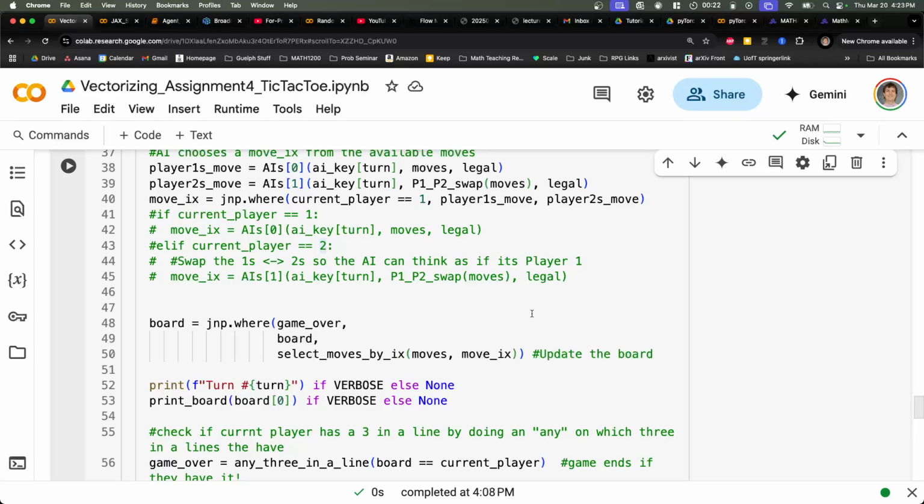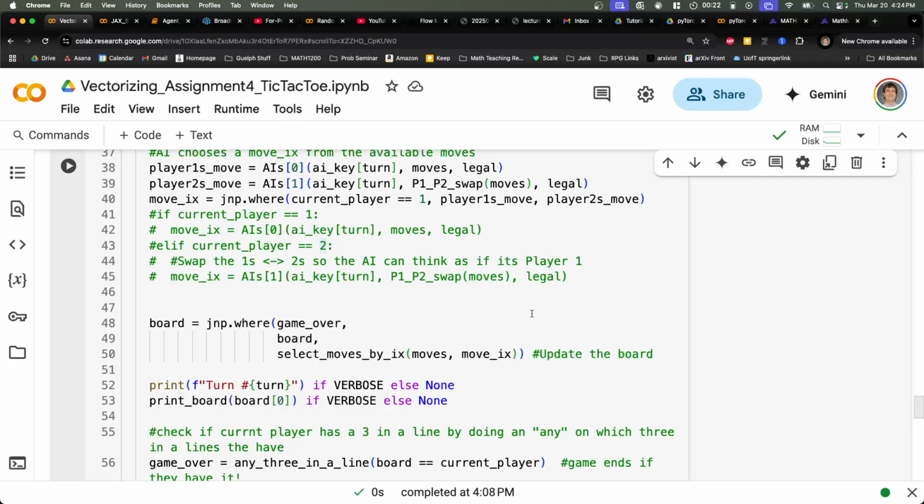So what it does is it takes your computer, which has 8 cores in the CPU, and it says, cores number 0 to 4, please calculate board. Cores number 5 to 8, please calculate select moves by index. And then we'll smash them together with this thing as we were told to do. And so it takes about as long as the maximum of those two things to do. It doesn't actually take much more time than either of them individually, which seems like crazy, but that's the way these vectorized things work. Great question. Okay, any other questions before I flip over to the other thing?